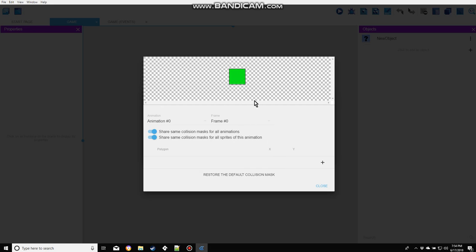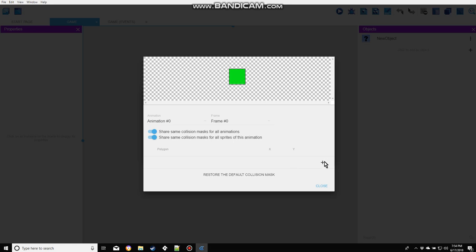Basically, let's say you had an enemy and then fired a bullet. Right now, the way it's set up, if the bullet hits this object, it's going to collide with the edges. Okay, so that's what we want. But let's say we create our own little collision box or collision mask.